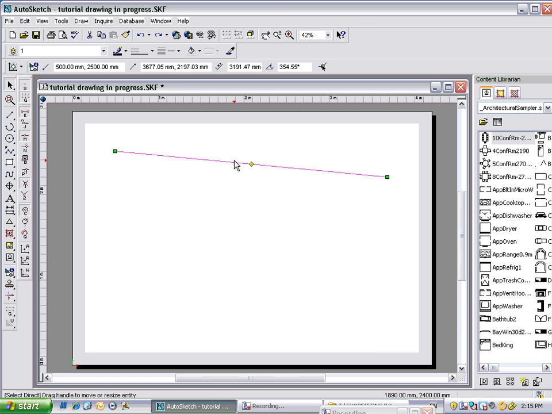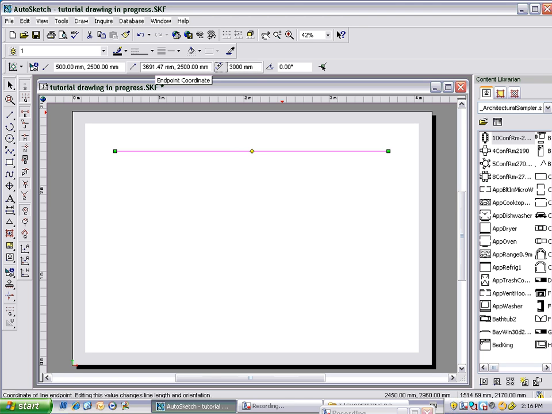Okay, another way I can change this line to be straight is to just go into my angle here and press 0. All right, angles will work on 360, 0, 90 and 180 degrees. If I change that and press enter, all of a sudden my line becomes straight and parallel with the edge of the page. I can come up here, change the length, and there we go. I end up with the same result. This is probably an easier way to start your lines.